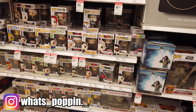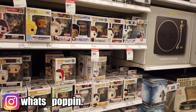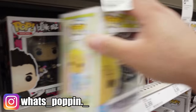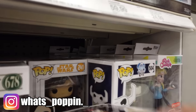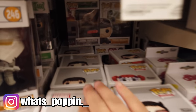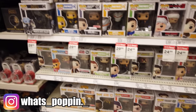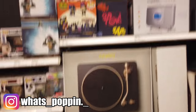Alright, so I'm here now at their pop wall, which is a little on the small side, but again, a lot of the same stuff I see, so let's keep looking through and see if I got anything different. Let's see what they got. You know, as always, when we come to these places, it's a lot of the same old stuff. They got some 2-packs there. And they got the Wicked Aquaman box and the Batman box.